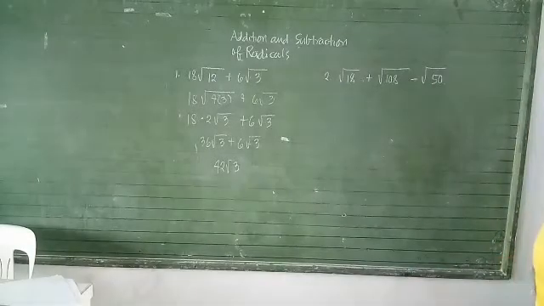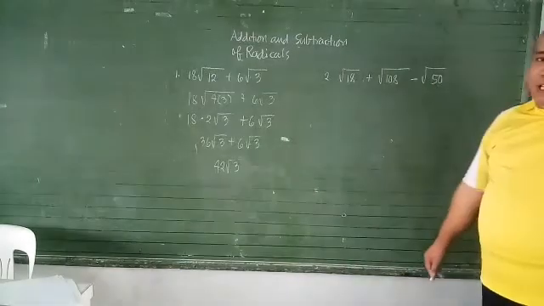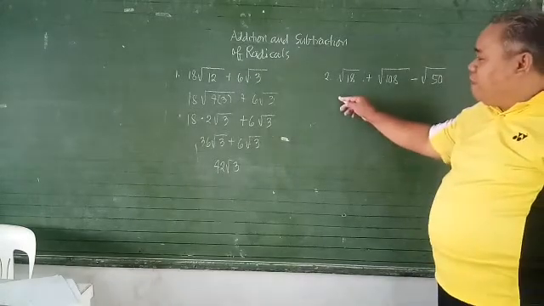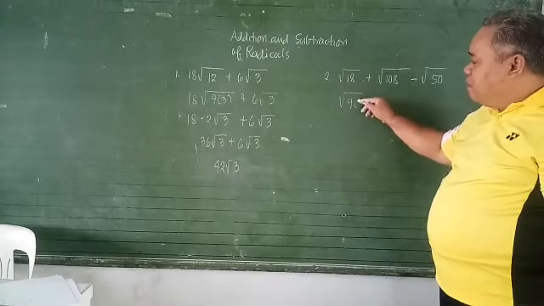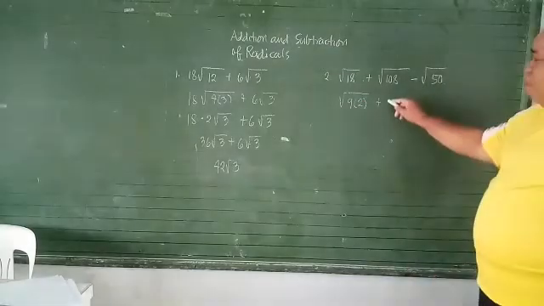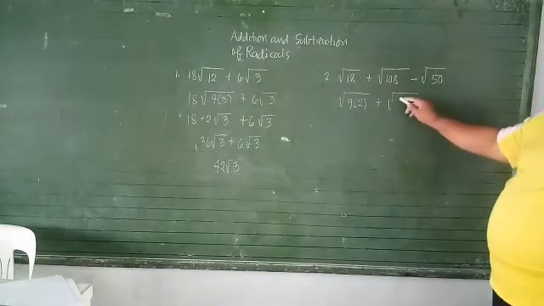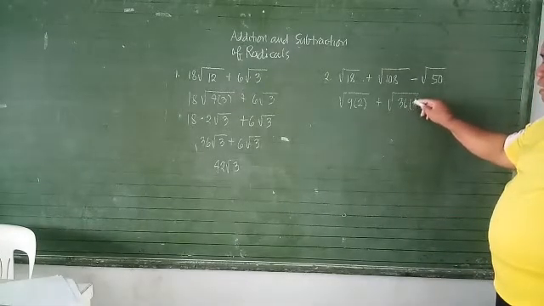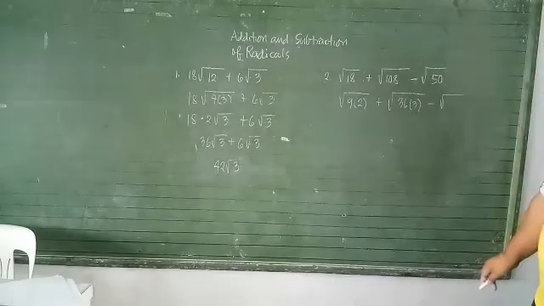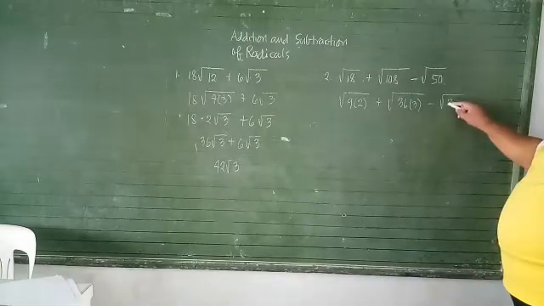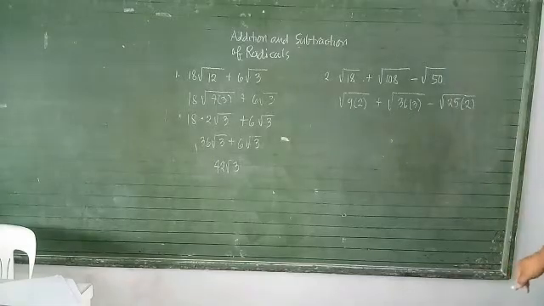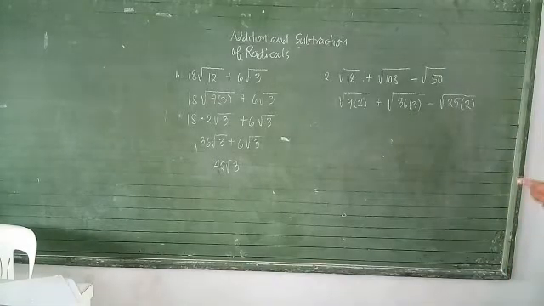So what about this one? Square root of 18. Again, think of a perfect square factor under 18. 1 is a perfect square, pero di ba ang isang factor niyan is 9 times 2? Okay, correct? What about 108? Okay, think of the factor. I think the factor could be 36 and 3. And that's 108. Minus 50. One is a perfect square and the other one is not. That is 25 and 2. And then, we're going to extract the perfect square in the particular factors.